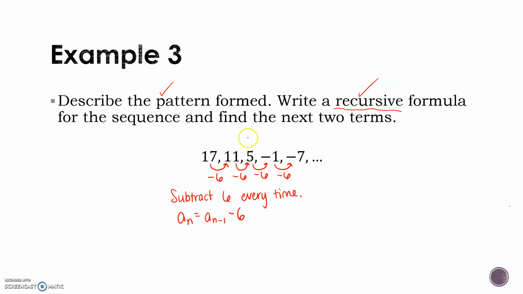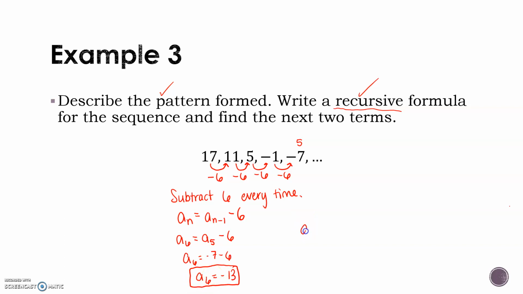So I've got the first, second, third, fourth, and fifth terms. To find the sixth term, I need the fifth term minus 6. The value of the fifth term is negative 7, and minus 6 would give us negative 13. It might seem silly to show all this work, but this is really what a recursive formula is about. So I do want you to at least show this much. Don't just put negative 13, put a sub 6 equals negative 13. We want to start thinking of it in this notation.